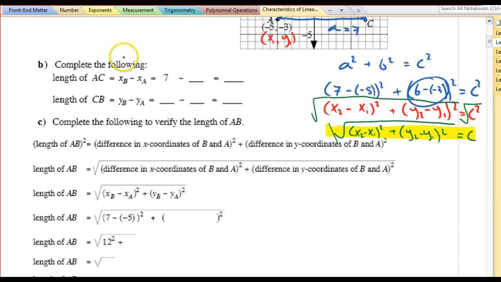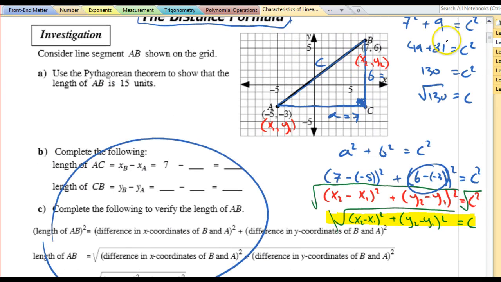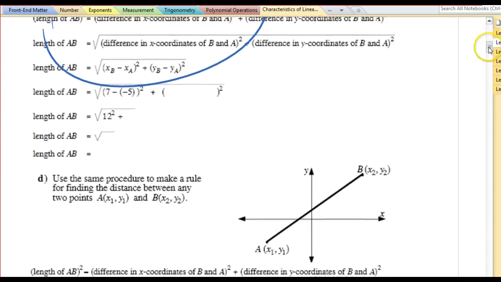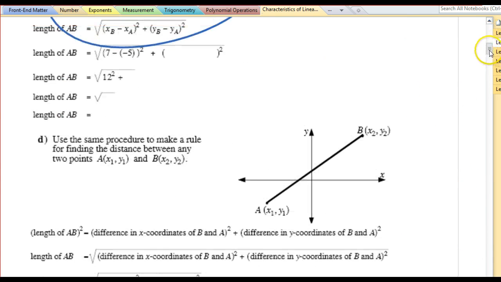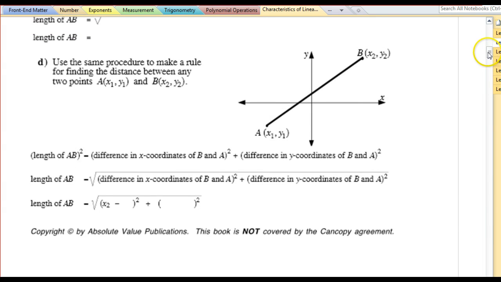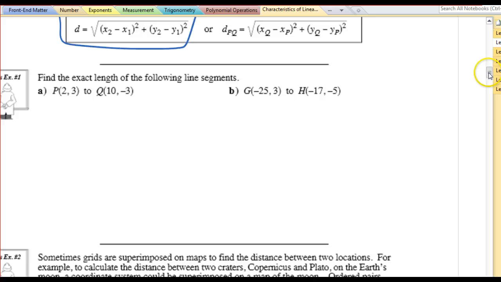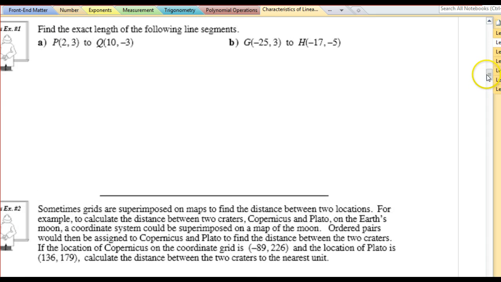So anyways, these questions here basically take you through what I just did up here, so you can try it again if you're still not sure what I did. And again, I'm just going to jump right to the questions down here. I think that's a little more important than the formula itself. So let's go ahead and do this.